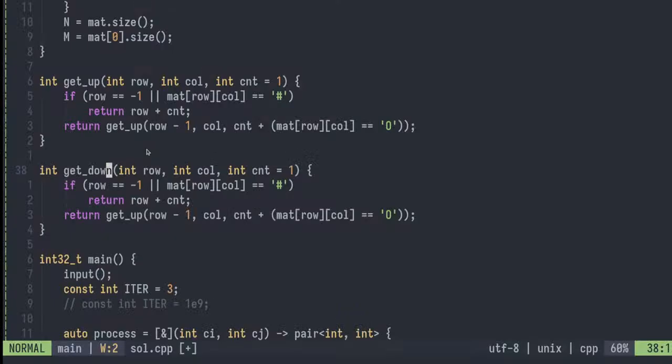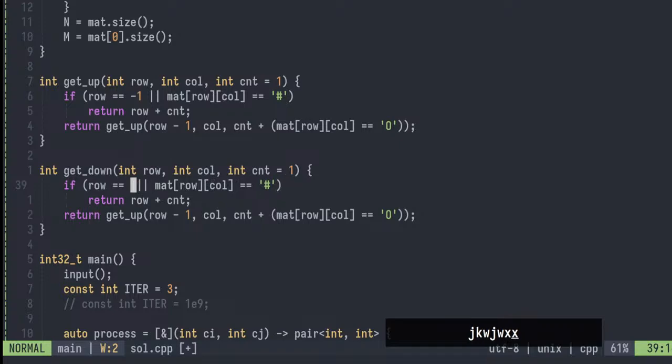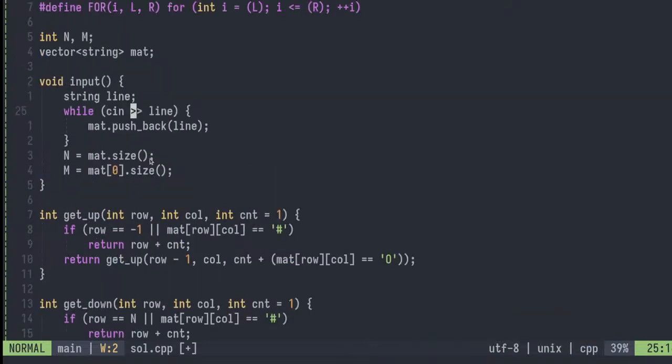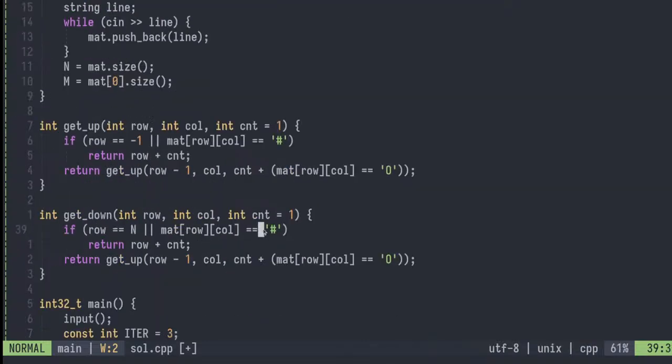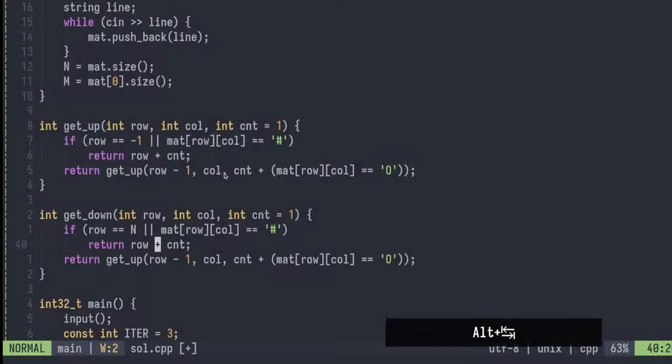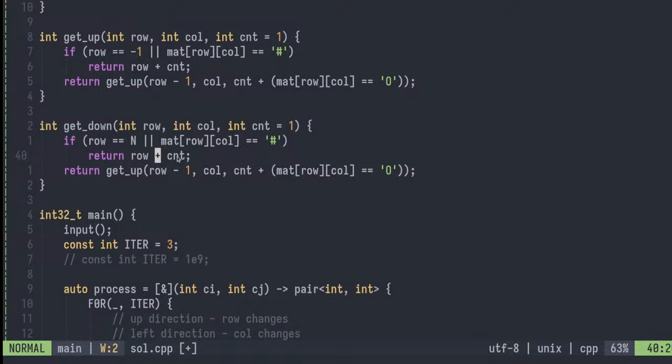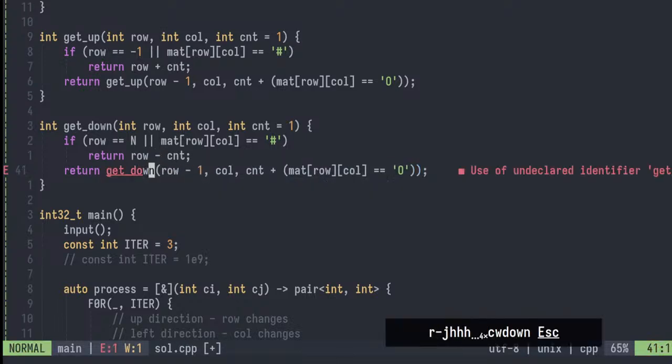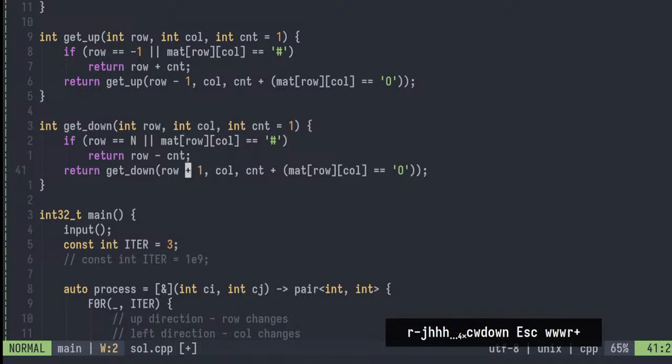Starting screen key again. In this case, it will be row is n. Since we're using 0 based indexing, this is what we should think of, right? Okay. And in this case, let's say we are at n. So n, my row number minus the count. It should be row number minus count. This should be plus. Rest is fine.